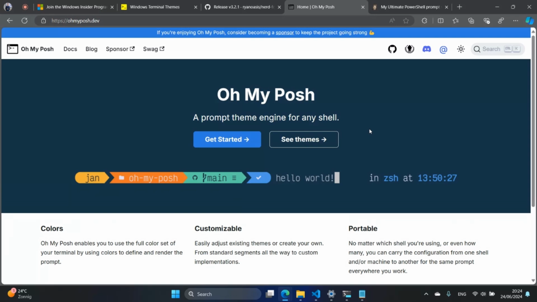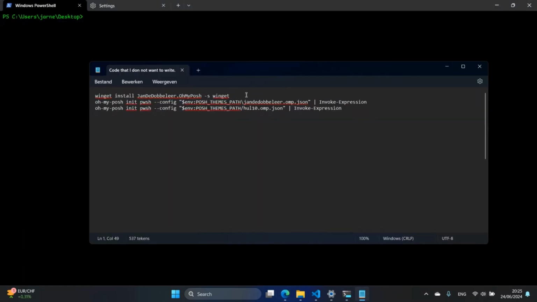The documentation on the website is pretty good. I'm not going to go through the documentation right now, but I would just like to show you some commands that you would need to enter inside of the Windows terminal in order to get OhMyPosh working locally. It's actually not a lot. I'm actually going to go to commands that I've written out right here, because I'm not going to type them out. I'm going to choose the lazy approach.